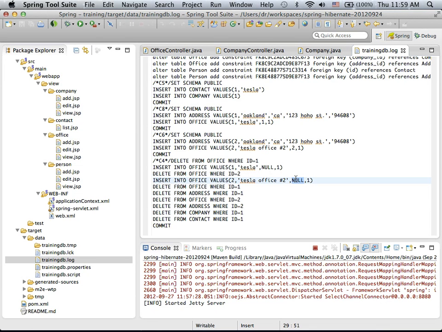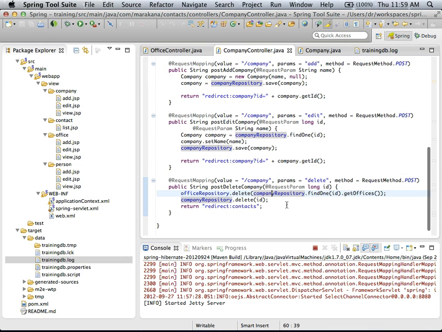Can you get the code when you're trying to delete? The controller code that we added? I mean, this is a pretty straightforward thing that we are trying to do here. Can you comment out the company repository.delete? Let's see what happens. Sure.